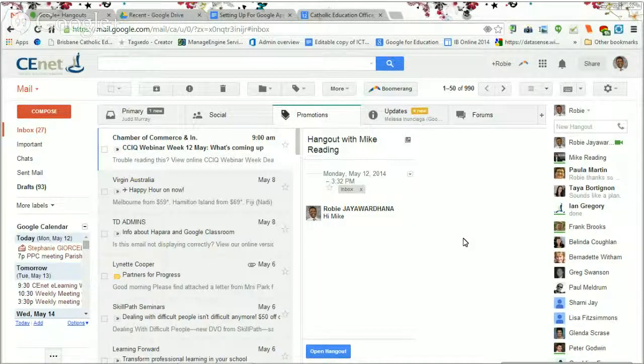So I say that she's allowed to see all details, but she can't do anything to my calendar. She can't add things, she can't remove things. This is my wife, so she can see all event details, but she can't add stuff to my work calendar. But she can see where I am. Then I've got my two PAs, and they can both make changes and manage the sharing. So they've got full control over my calendar.